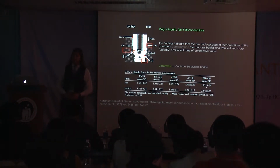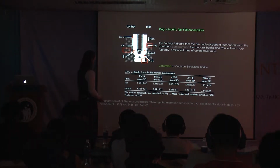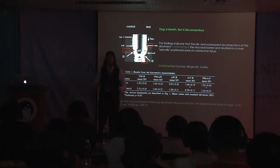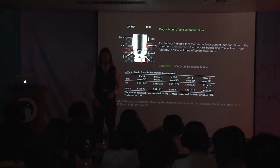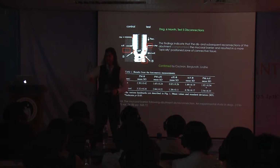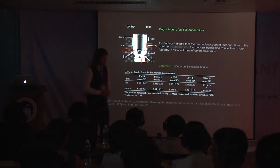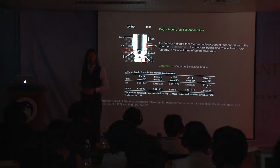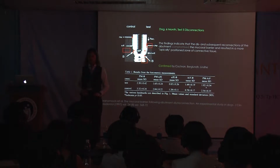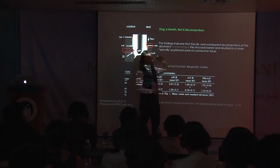Abramson made an experimentation. I'm sorry it's on animal, but the story is quite interesting. He places implants in a dog, right and left, with healing screws on top. From one side, he removes the healing screws, counts 1, 2, 3, and then puts them back. From the other side, he doesn't touch. 5 disconnections during 6 months.